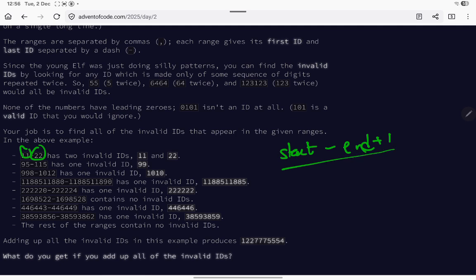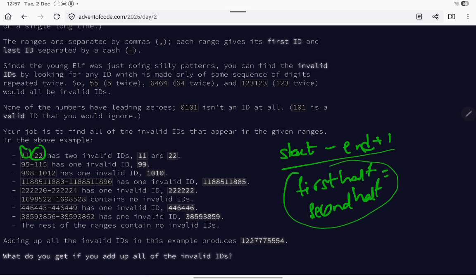We'll go from start to n plus 1, and after that we'll check if the first half of the string is equal to the second half of the string. If it is equal to the second half, then we'll add the number i. So this is the logic for the first part.